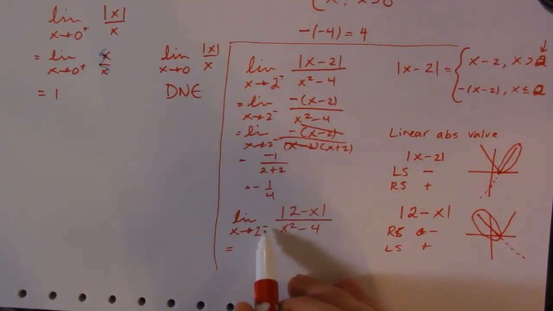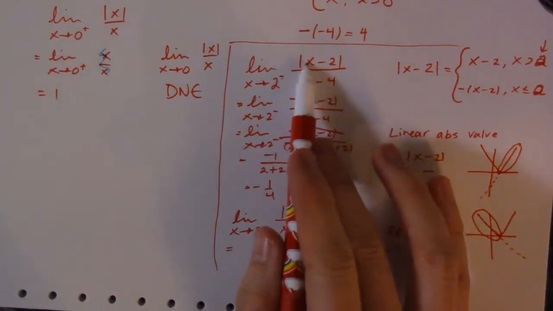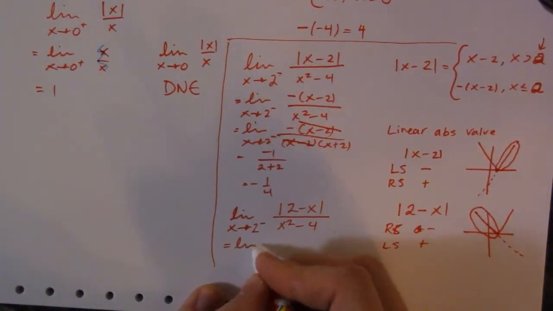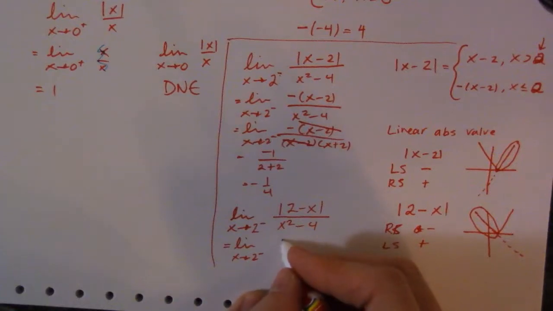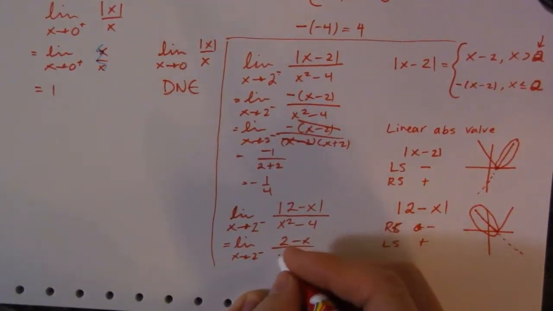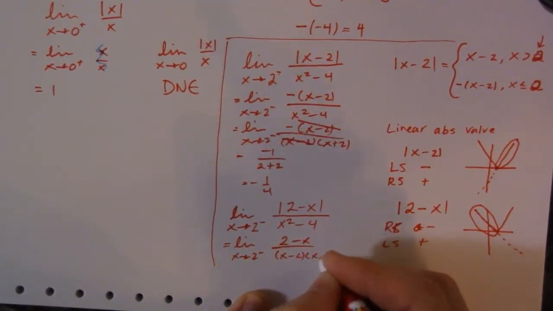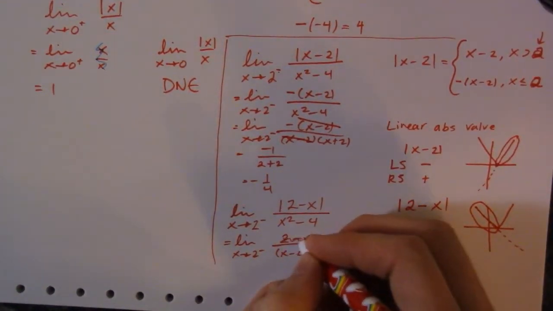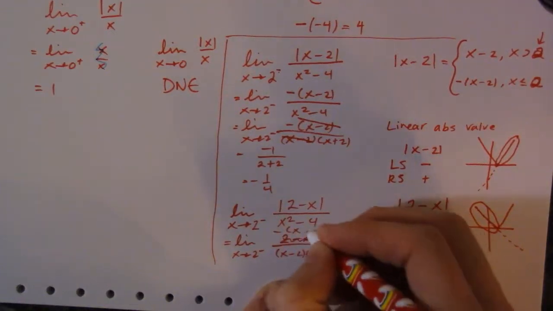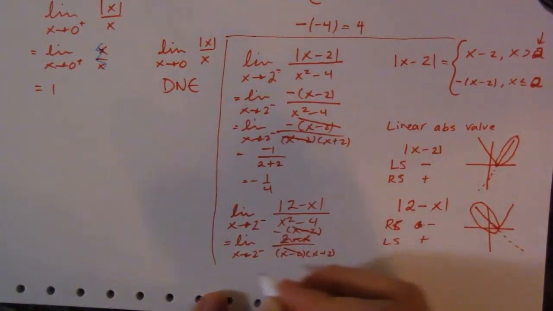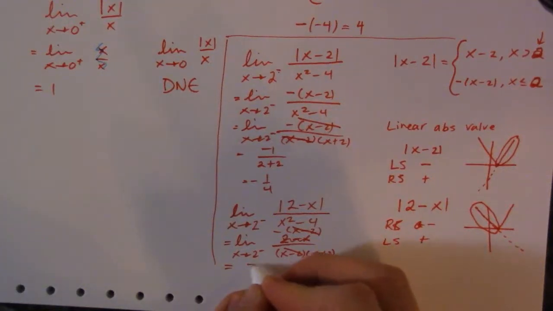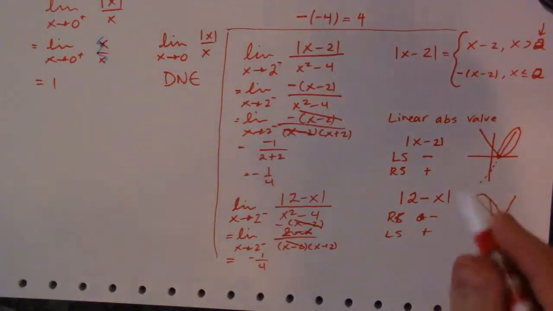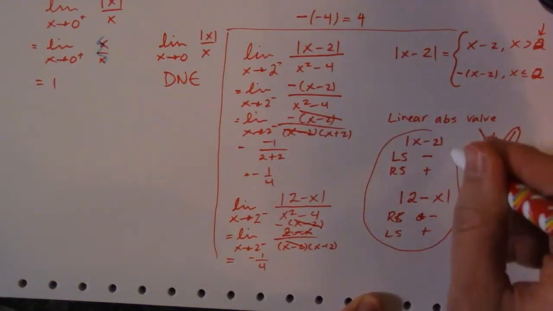If it was a positive slope, like it is in this case, from the left side, I want to choose a minus. So in this case, I just got to drop the absolute value, so 2 minus x, and x minus 2, x minus 2, x plus 2. So what I have here, and I'm just going to sort of scribble this out, it's a factor of negative x minus 2, so I have that, cancel, cancel. So I actually end up with, again, negative 1 over 4. So you can kind of see, guys, that this little trick right here really helps you out.